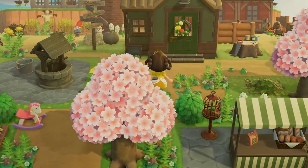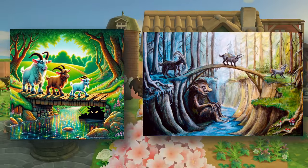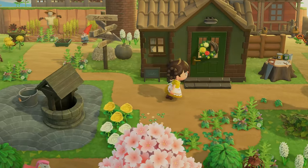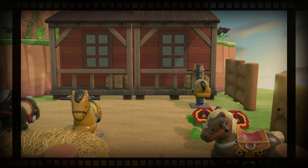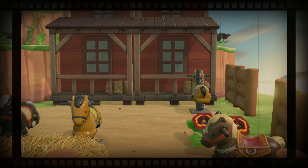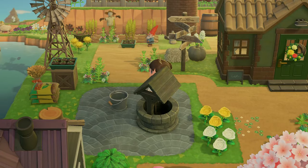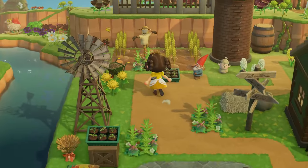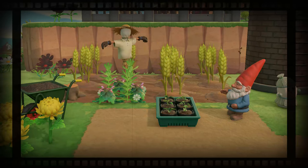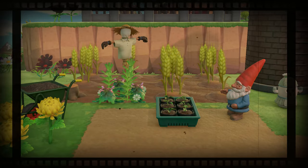And then right here is Gruff's house. He is for our little toll bridge over there, but I also put a stable back here where all the horses come and chill, eat some hay. And then, of course, we just got a well and a windmill. It just had to be done. And then there's also a wheat field here because Rumpelstiltskin, that's the miller's daughter, so they have to have a wheat field somewhere.